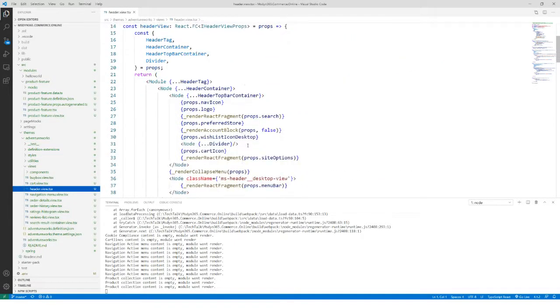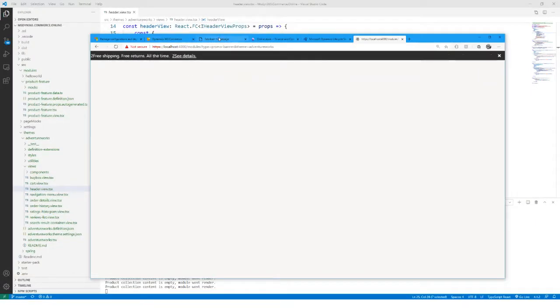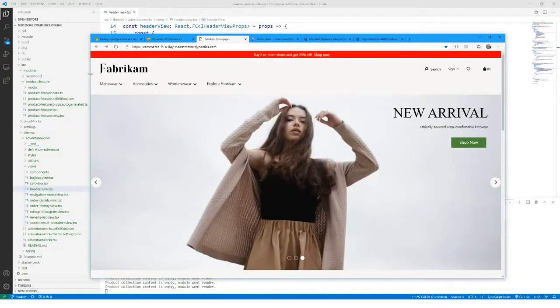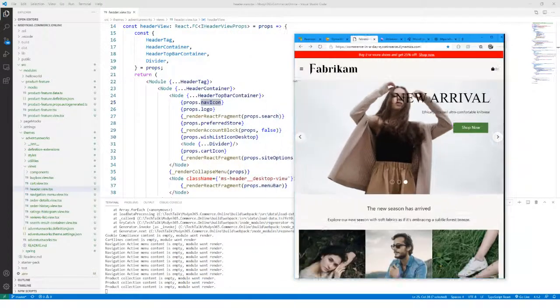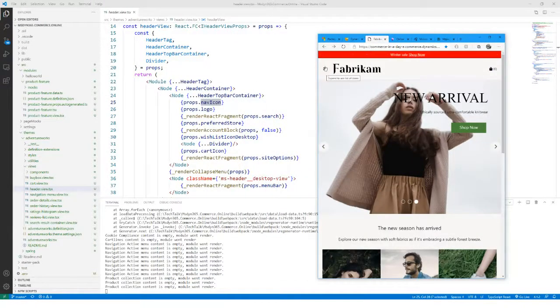Now, if I look at this file here, this is the file again that creates the HTML. Now it's been componentized, so it might not look like clean HTML, but for example, this right here generates the logo in the header. This right here is a nav icon, and the nav icon, I'll just show you that real quick. Let me go to our home page here. The nav icon, as it goes smaller on the screen, to like a mobile size view, that's this hamburger button here. So you can see that renders first, then the logo, then the search box.